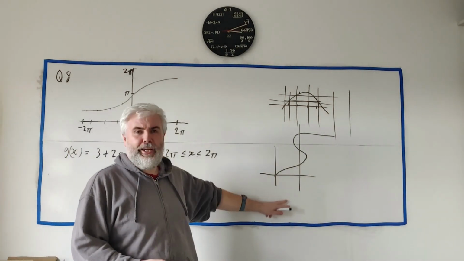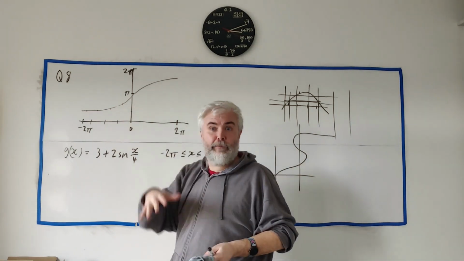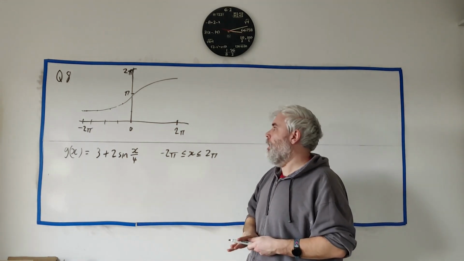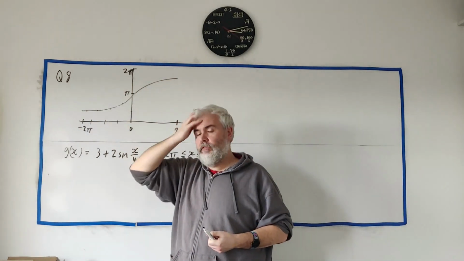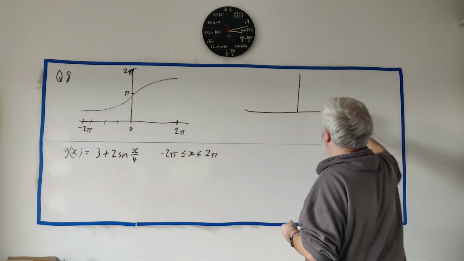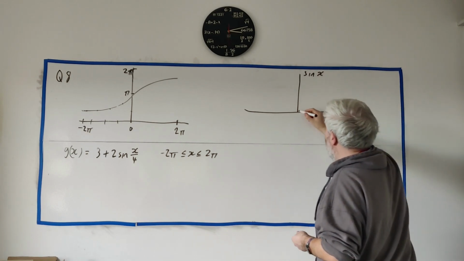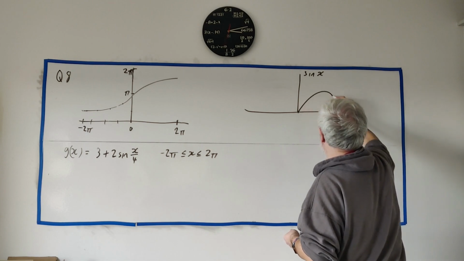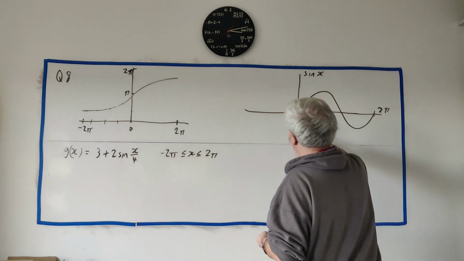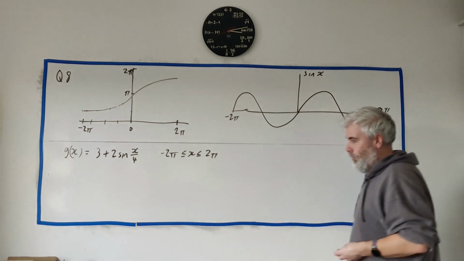Okay, let me clean this back off because I want to answer this question again, how I drew this. At the same time, I'll answer part D. Okay, for part D and for part C, when they asked me to finish this sketch, the first thing I thought to do was this sketch. I thought to sketch sine x, and that would look something like, let's go all the way to 2 pi. Up to 2 pi, and let's do it the other way, down to minus 2 pi.